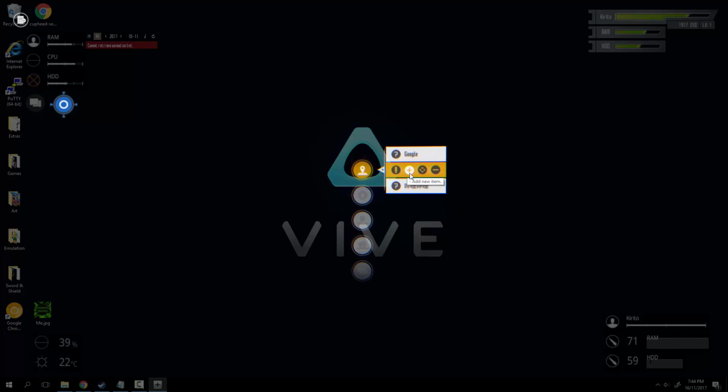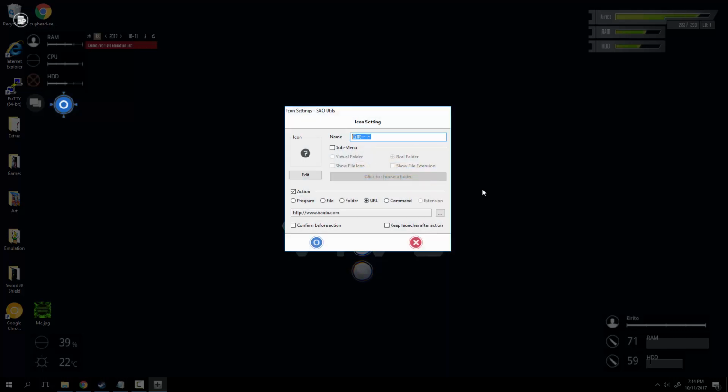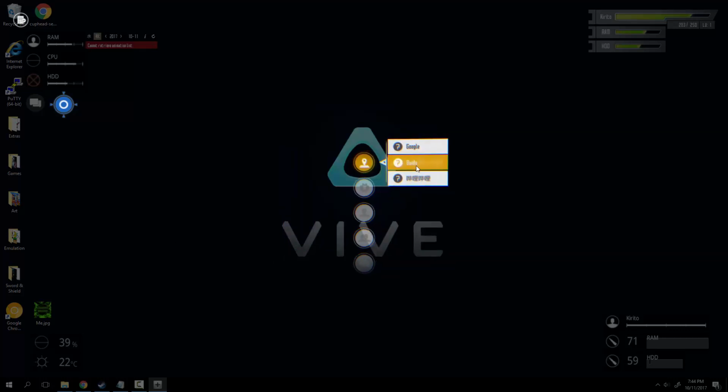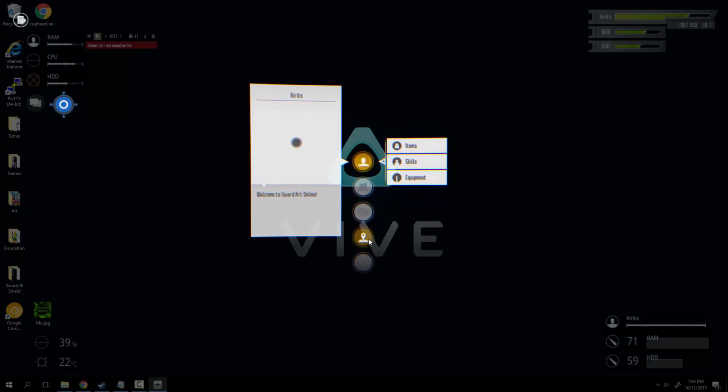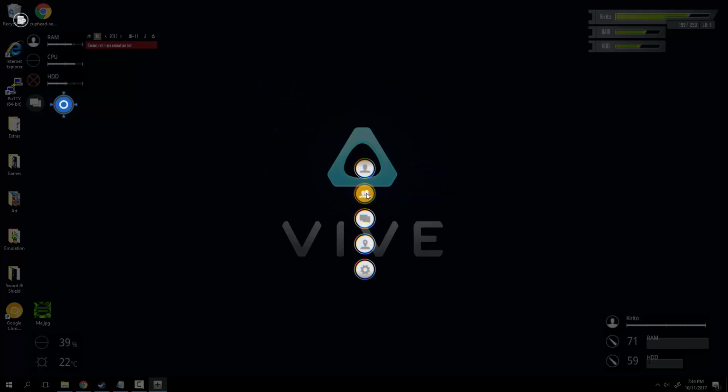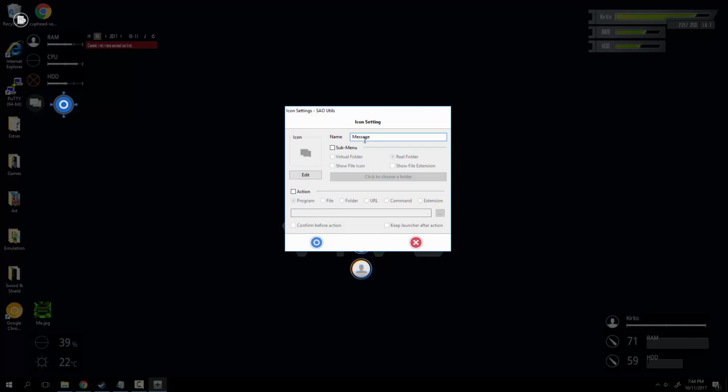You can change the item. So if I wanted to make this a new URL, this is the Baidu search engine. If I wanted to make this actually English, I could say Baidu, and I could click on that and it'll open up Baidu, but I'm not going to click on it right now because I have something else to show off. I can right-click that, I can remove it, and it goes away. So that's super handy. So the question is, what do these do? Well, not that one, you know what that one does, but what do these do if these aren't assigned to anything? How do we change them? Well, you can right-click these, you can modify them, and so this is message.